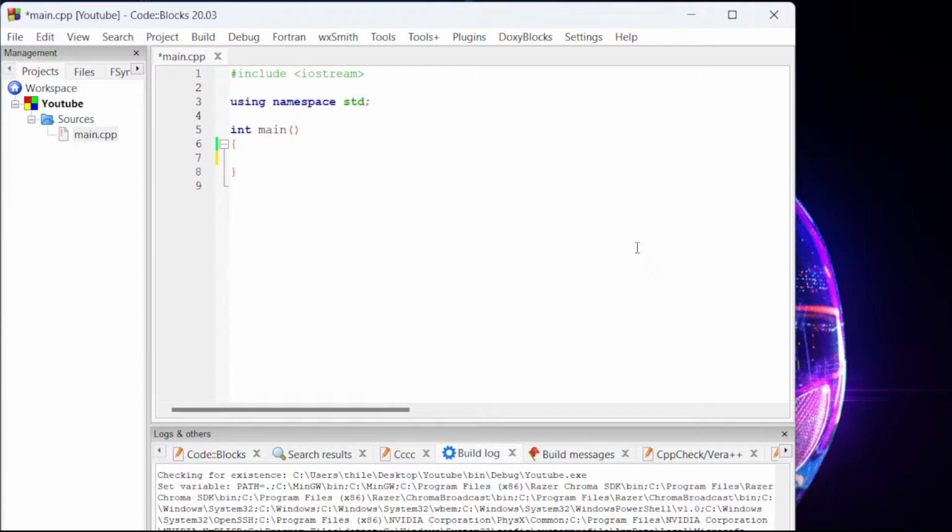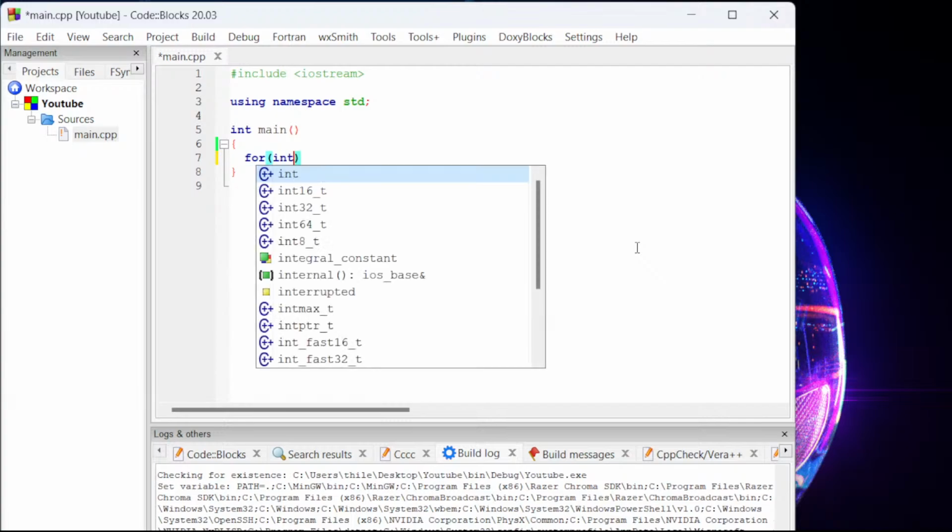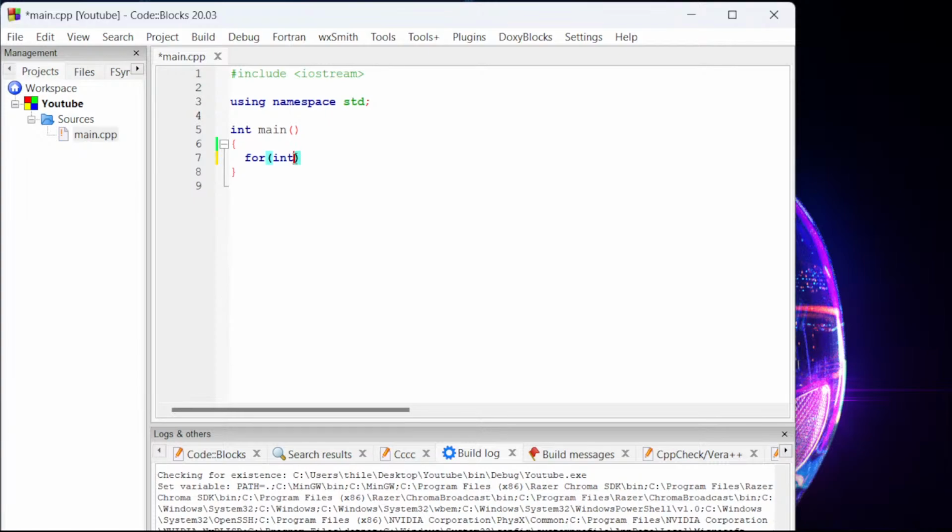Okay, now let's go ahead and create the for loop. In the for loop we introduce the integer right in the parenthesis, whereas in the while loop you may have seen that we write the integer variable right above the while loop. Here we introduce it within the parenthesis. So in the parenthesis there will be three things. One thing is an integer, a variable introduced, and we can also set it equal to a certain number. Let's say x is equal to 1, and then here we do the comparison operator.